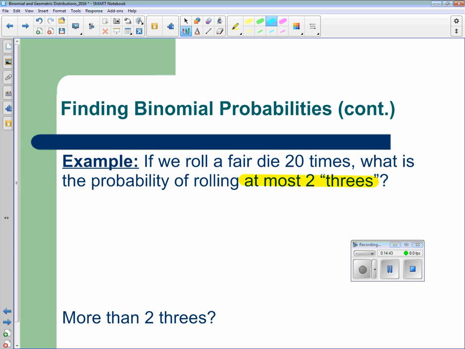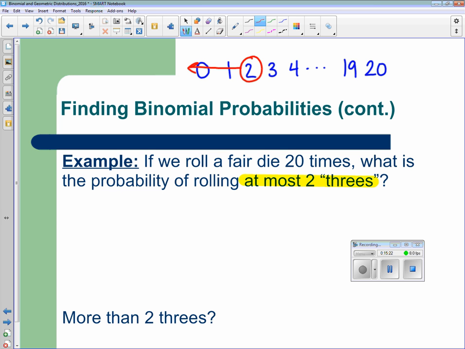K changes. Okay, so I'm going to write a little number line. I like to write a number line. So you have no 3s, one 3, two 3s, and then we're rolling the dice 20 times. What does at most 2 mean? I could have 0. I could roll 0 threes. What else could I do? One 3, and at most, does at most 2 include 2? It does. So that means that at most 2 is 2, 1, or 0. Would you agree with that? That at most 2 represents that situation.